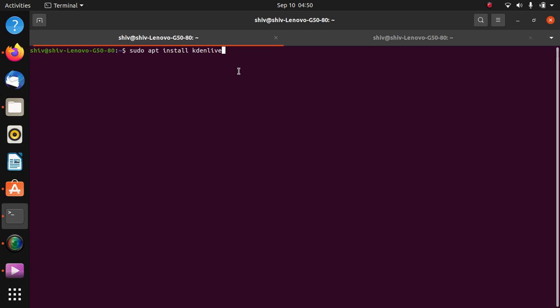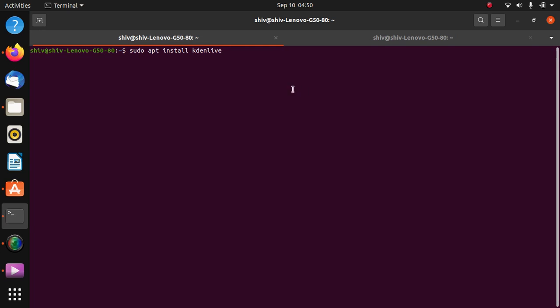And one more thing, before installing, you need to know about this command, which is sudo apt install. You can also easily get this command in my description area. After this you need to enter this command. Because I have already installed it, I don't want to run this command again, but you can directly run this command.